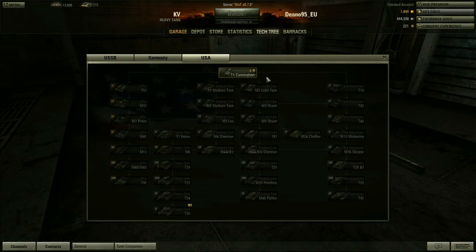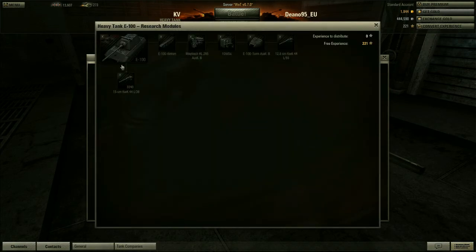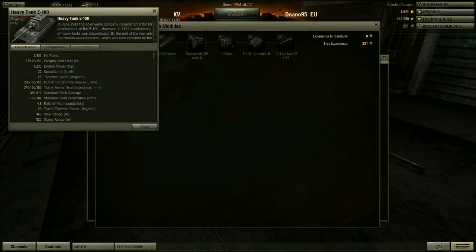Balancing in the game at this point was weird. Also, if you actually look at the E100 as well, you'll see that the silhouette for it looks kind of weird. And the reason why is because at this point in the game, the E100's turret was actually mounted further back. It genuinely was mounted further back than it is in today's game.